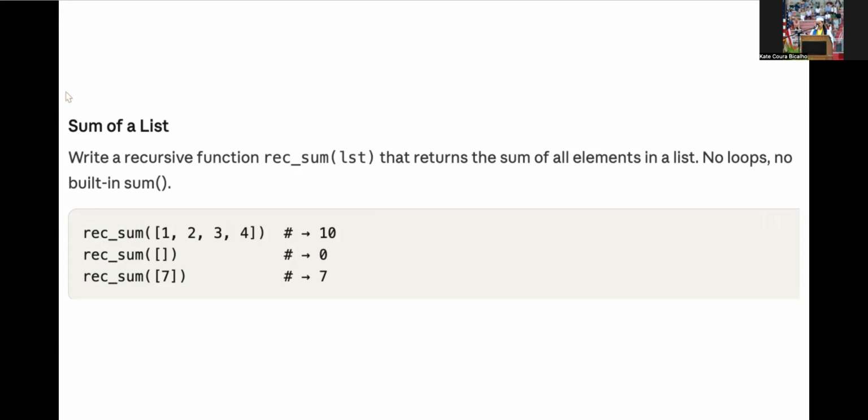But yes. So the thinking here is if we have an empty list, obviously the sum of that is 0 because there's nothing in it. Otherwise, we will consider the first value and tell our function to sum up whatever the remaining values of the list are. And then whatever that happens to be, we just add the value now, and then we have the total sum. Any questions?